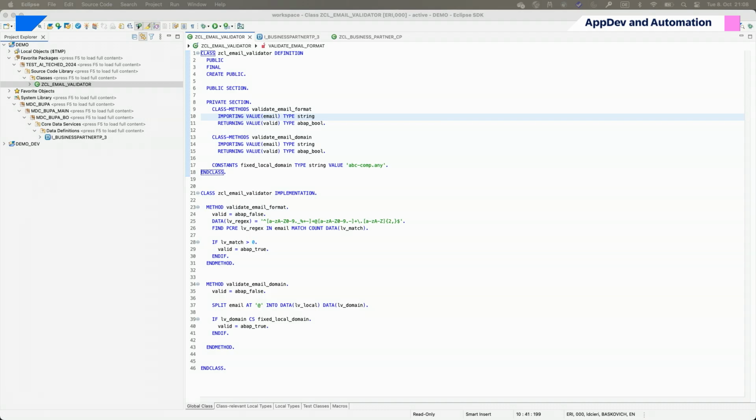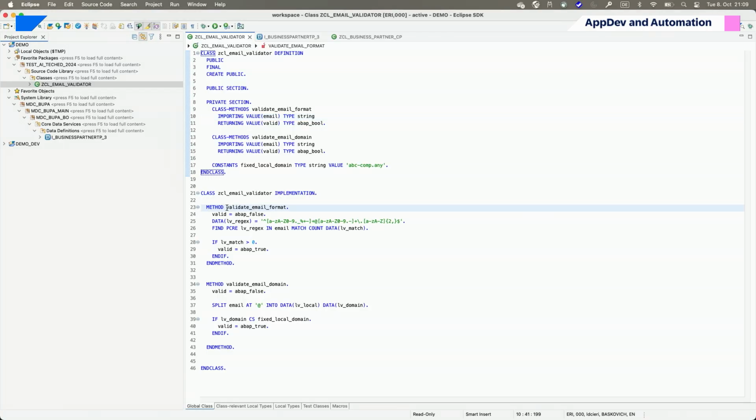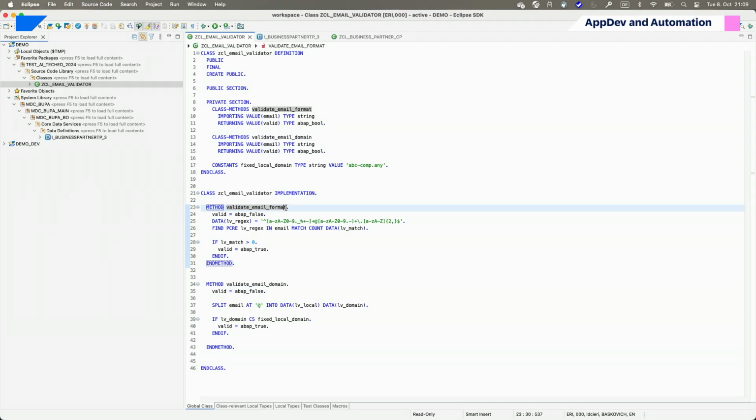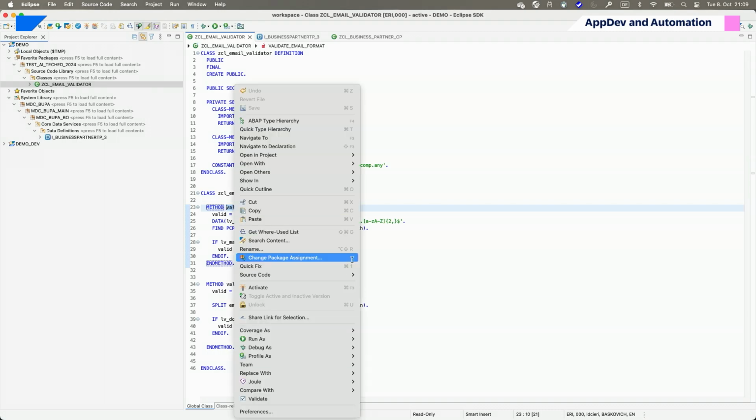But you know, it's the middle of the night, and we're kind of tired. I'm seeing here a regular expression, and you know, regular expression can either solve your problems or create new ones. So I'm gonna bring another pair of eyes, I would say, and ask Joule to break this down for us. So I'm gonna select this method. Oh, sorry, I'm getting used to the mouse here. So I'm gonna ask Joule to explain this method to me.